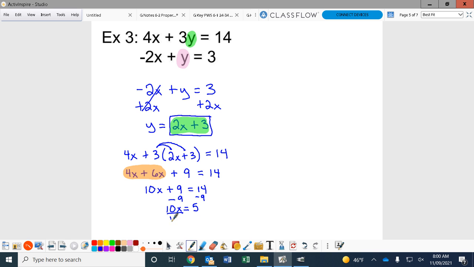We're going to divide both sides by 10. Now guys, you should be able to reduce this, but your calculator will always also do it. You know how to do that. 5 fraction button 10 equals, and if you divide the top by 5, that gives you 1. If you divide the bottom by 5, that gives you 2. So guys, x is going to be equal to 1/2.